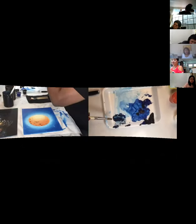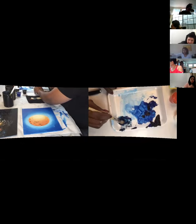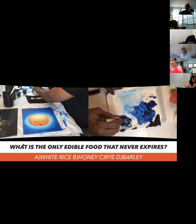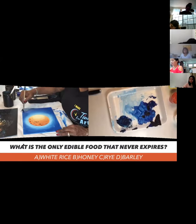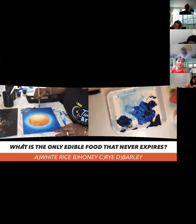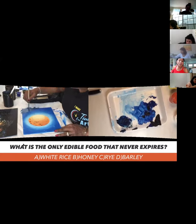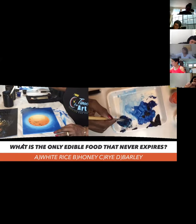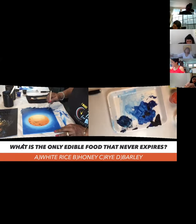All right, so I'm just gonna pick up a little of this darker blue. Can you see how much darker that is? Okay, so I'm gonna go out here with it. Go even darker. You could go even darker than this if you wanted. So I'm just gonna do this example in this little corner so you can see. And then add a little water to it so it spreads really nice. And I'm going around in a circle. So that's up to you. Don't have to add that darker blue. I just wanted to let you know about it so you have that option.